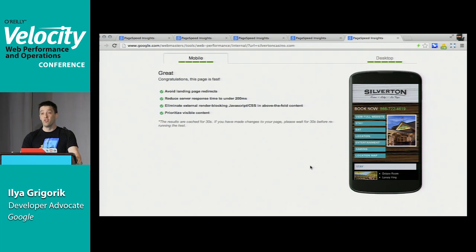That's PageSpeed Insights. You know, this is an early prototype. This isn't available outside of this conference today, but we're going to be at the Google booth just after this. There's some schedules floating around the conference. We're really looking to solicit feedback, see what you guys think of this tool, see what you think of these suggestions, and hope you like the tool.